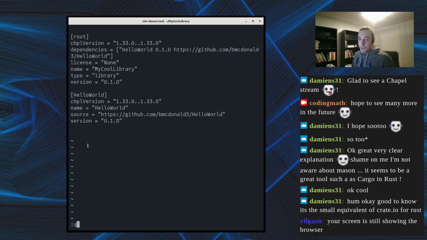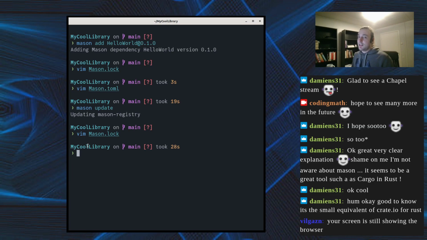So where I'm going is that the difference in a nutshell is that the mason.toml simply lists what dependencies my project has, whereas the mason.lock is a more specific version which locks every version of each dependency. If you remember, between mason add and mason update, the toml changed, had a new entry, but the lock not yet.